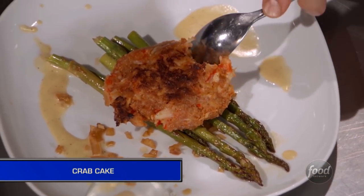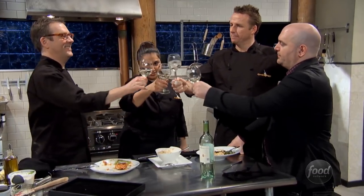Ted Allen, it may be a little obvious but I decided to go with the crab cake. Nice lumps of crab, a vinaigrette made with the vermouth and a little apple cider vinegar, and the asparagus glazed in the vermouth with vegetable stock and shallots. The acidity is just lifting up the flavor of the whole dish — delicious. You did something we always love to see competitors do: when something doesn't go right, you persevere. Your first vinaigrette broke with very little time left and you went back and made it, and it totally made the dish. After having experienced that basket firsthand, I think the basket was amazing — we nailed it. If you enjoyed this, go to foodnetwork.com/chopped to learn more.